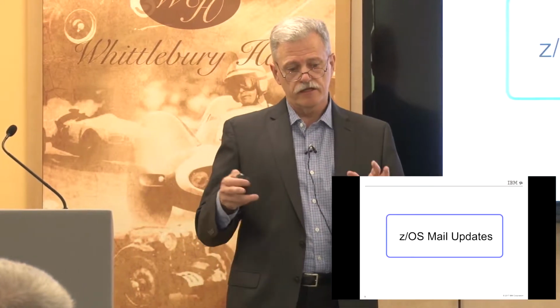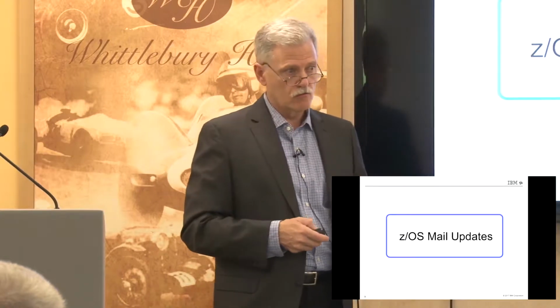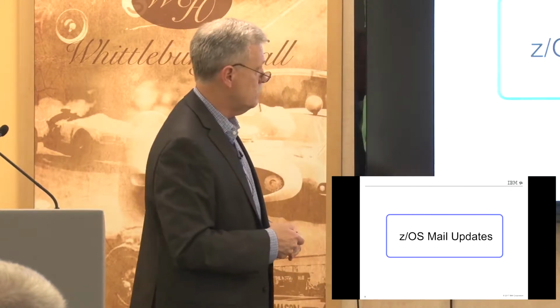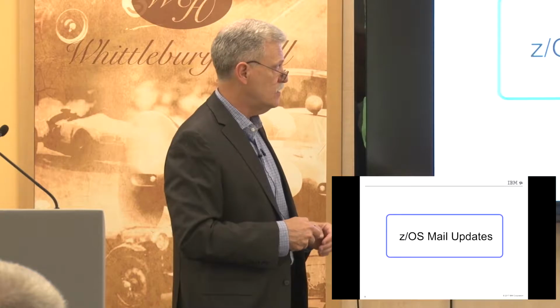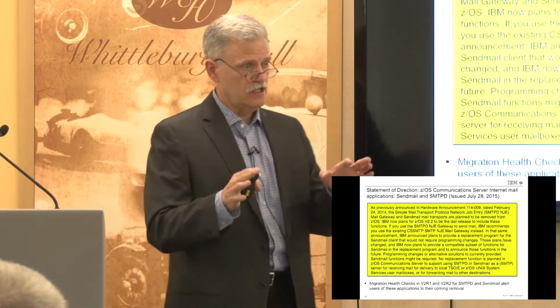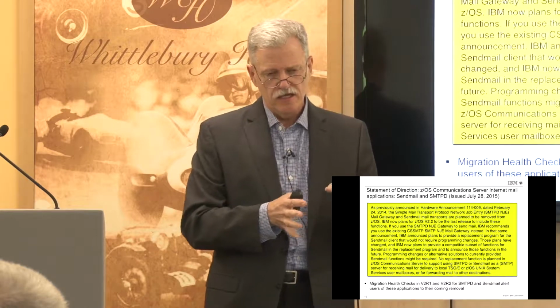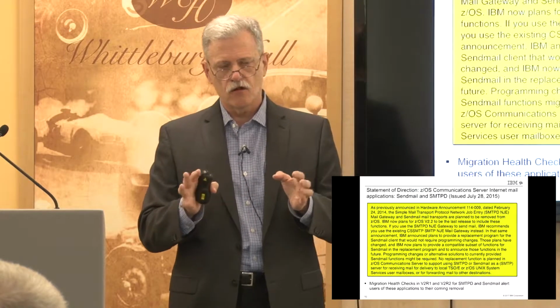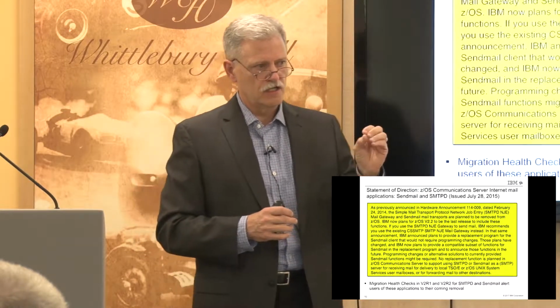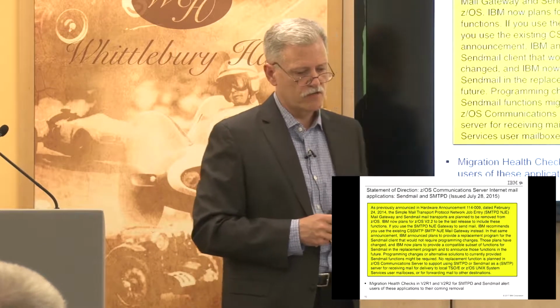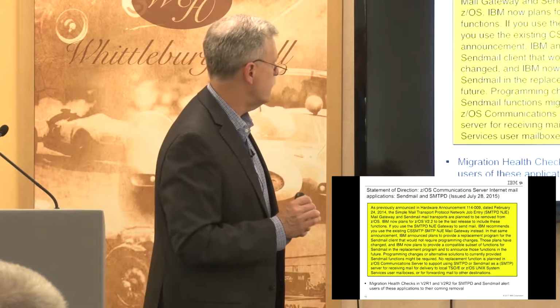Okay, now in z/OS 2.3, we have finally concluded what we believe is a long roadmap in our mail programs, and we have an update in 2.3. And so this one, unfortunately, is a relatively complex discussion, but it has some history behind it. And again, I'm not going to try to get into all the details, but I will try to at least paint the picture of what the roadmap looks like and things you need to think about.